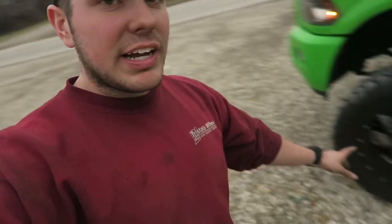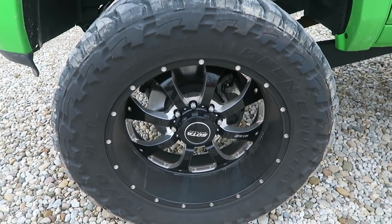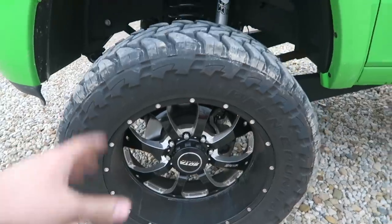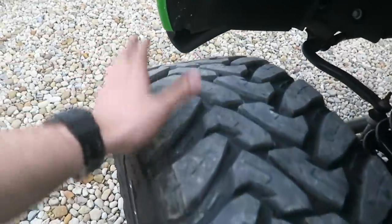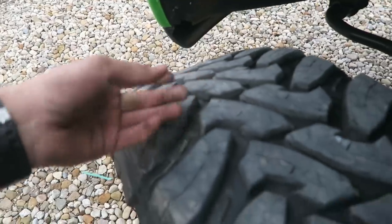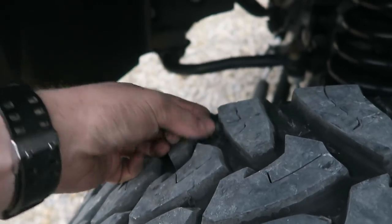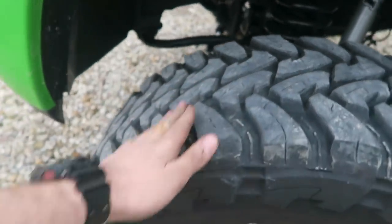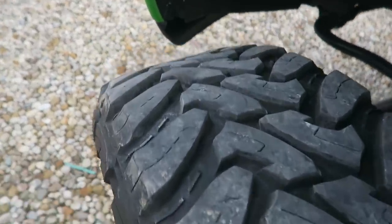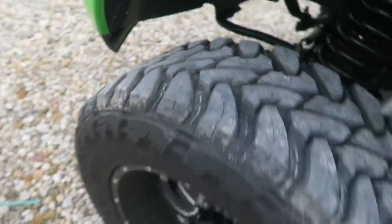I lifted this truck and then waited on two wheels — had them shipped from Rudy's to North Carolina. These are Sota Off-Road Novocaines, 22 by 10.5, negative 25 millimeter offset, with the Toyo Open Country MTs. These tires have about four or five thousand miles on them and the factory rubber from the mold is still on them — these wear extremely well. They're literally at about 90% tread. Couldn't say enough nice things about them.